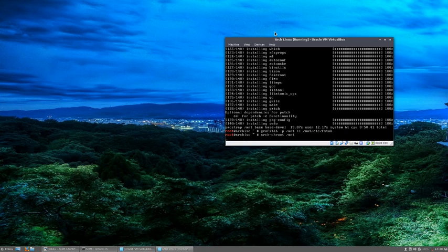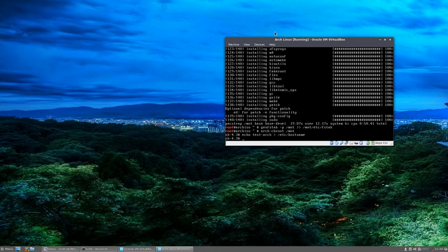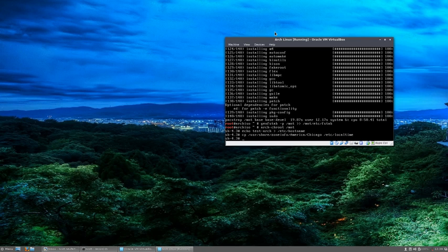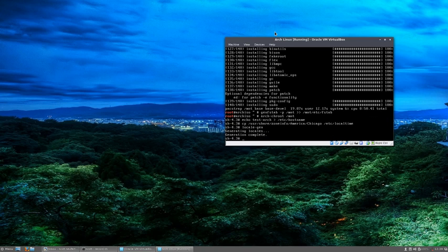All right, now it's time to do some fun stuff. We're going to chroot. Now that we're in here, we're going to echo our hostname to /etc/hostname. Now we're going to copy our time zone stuff from /usr/share/zoneinfo. I'm in America, Central Time Zone, so I use Chicago, and we're copying it to /etc/localtime. Now we're going to run locale-gen. That's done.